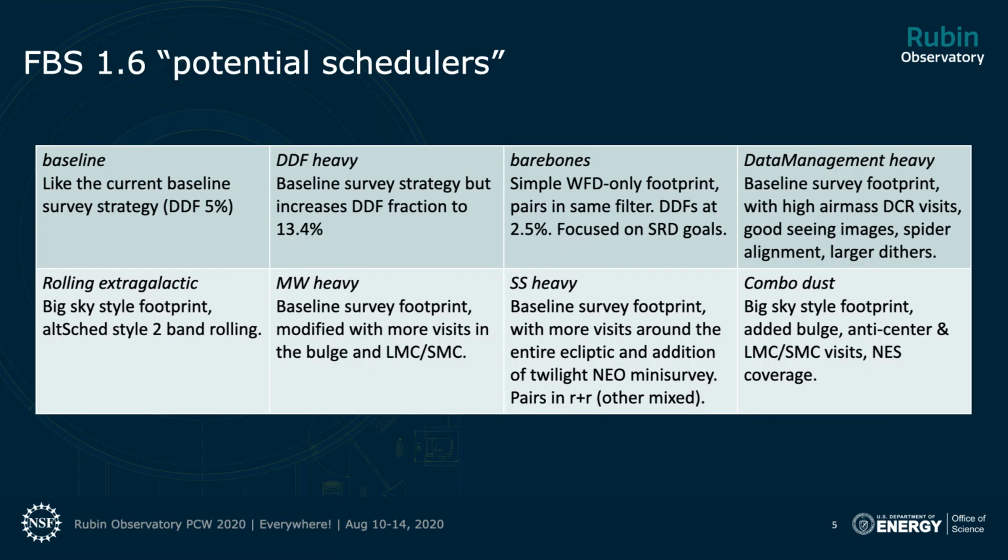So I will leave you by popping up the characteristics of those 8 potential schedulers, and just say these are maybe more complicated to analyze than the FPS 1.5 simulations where we ran individual aspects of the survey strategy, but they do try to show us examples of combining different aspects of the survey strategy and how some of it might work together.